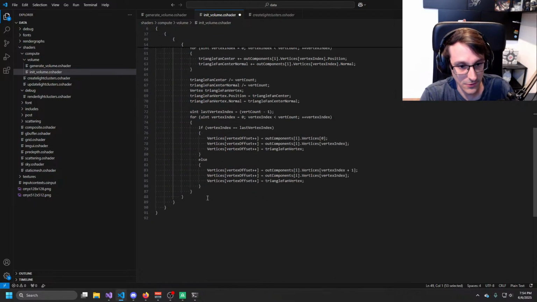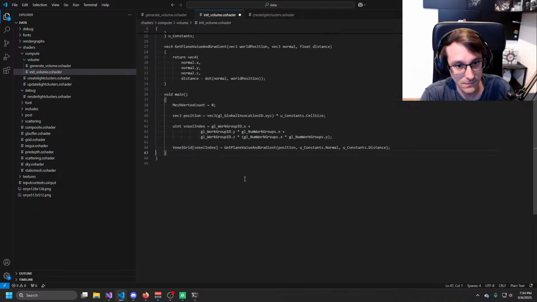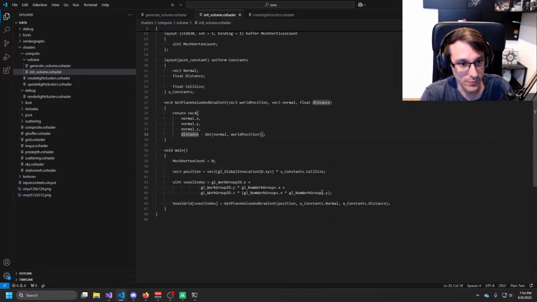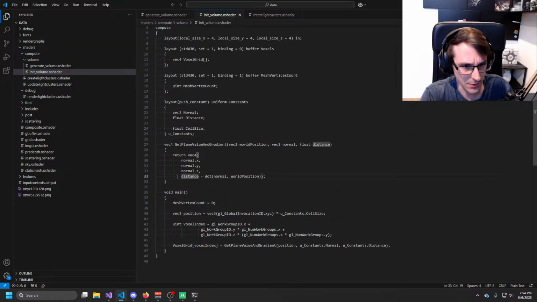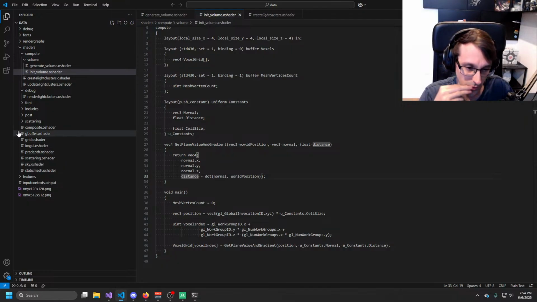Then we get rid of all of that. And that should do that part, and that should initialize us a grid that has a plane inside.